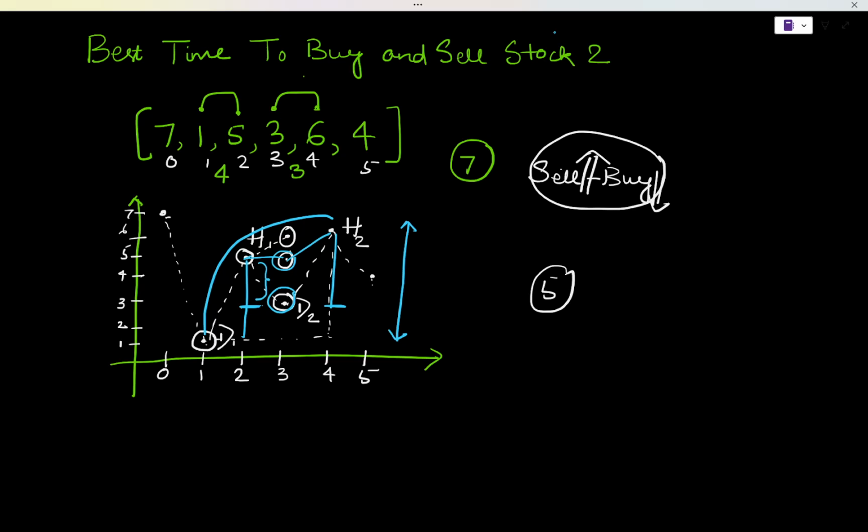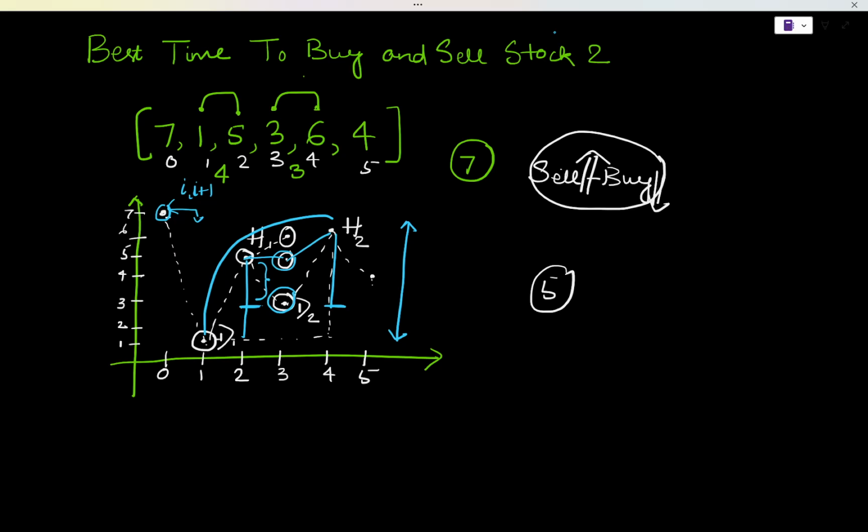Now, one will immediately think, how do we implement this in code? It might get complicated. How do we track low points and high points? Well, as it turns out, we don't have to do that. So first of all, if we see two elements at index number I and I plus 1, I'm talking about two consecutive elements. If I plus 1 is lesser than I, for example, this case, this index number 0 and 1, we will never make a buy and sell transaction, right? Why would you want to take a loss?